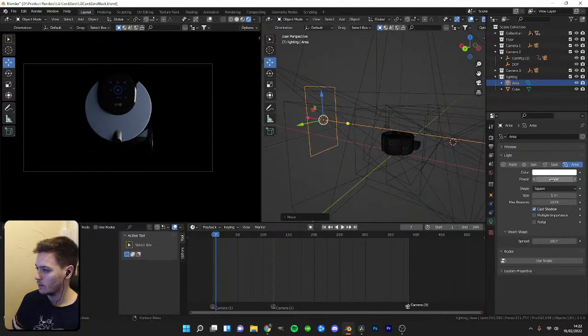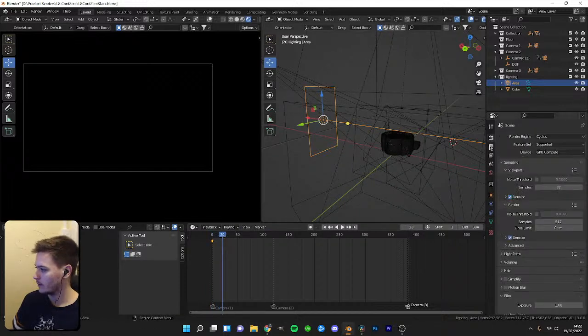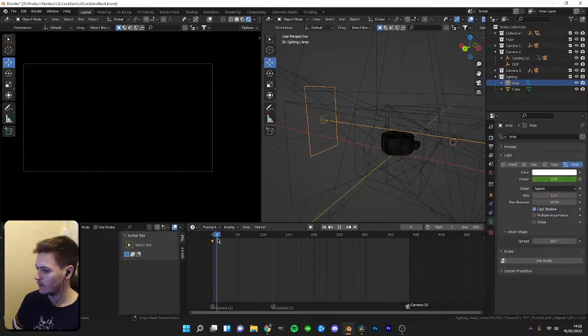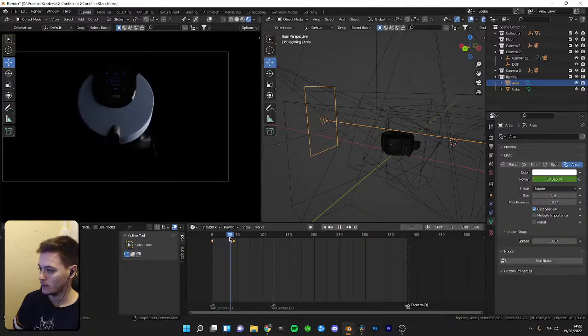So let's turn it off to start with, and it sort of fades in. What, are we on 60 frames per second? Okay, we're on 60, that's fine. And we sort of just fade it in like this. 7, and it's a whole second.